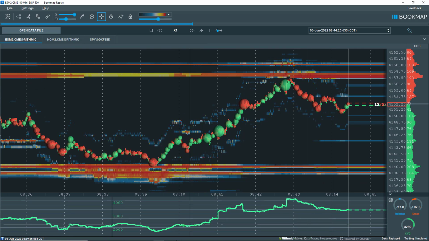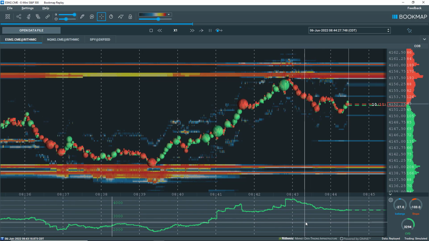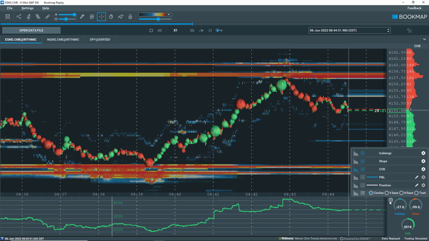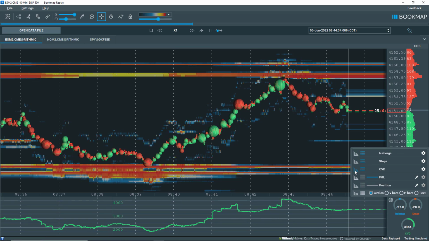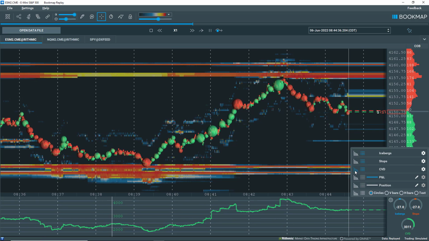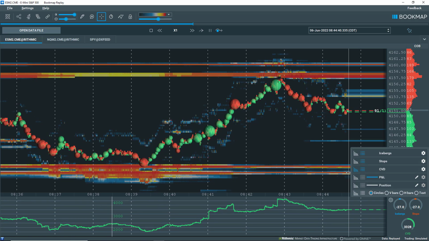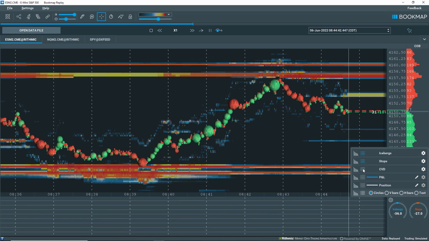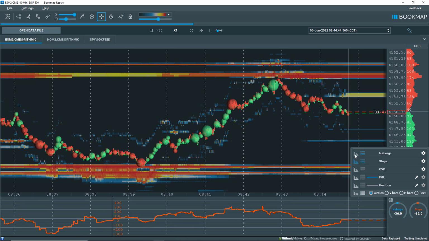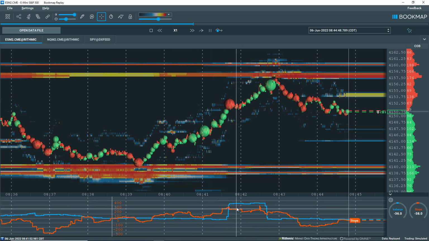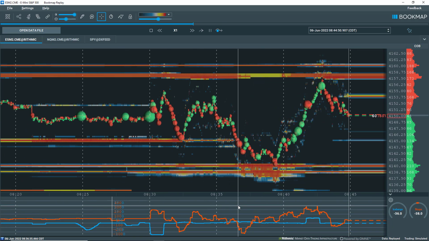This is your subgraph, okay? And in your subgraph, there's a lot of indicators that end up down here. You know, the CVD ends up down here. So there's different options, like I can take the line off the chart. You can see this total CVD. I can take that off the chart. All right, so let's take both of those off because we're not using the CVD right now. We've got the stops and icebergs. Let's put those lines on the chart. By default, the red is the stops, the blue are the icebergs.